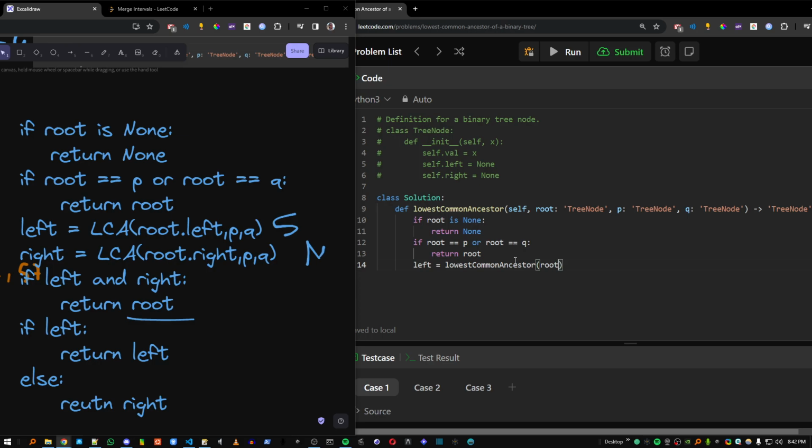So root, P, Q, and something similar, right?